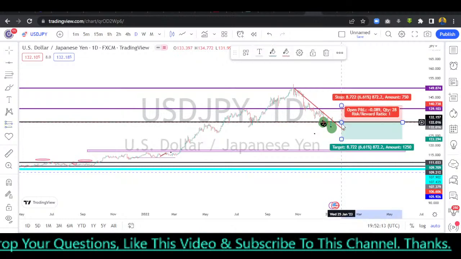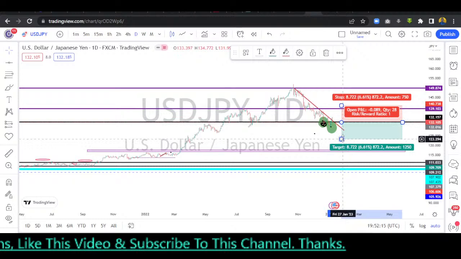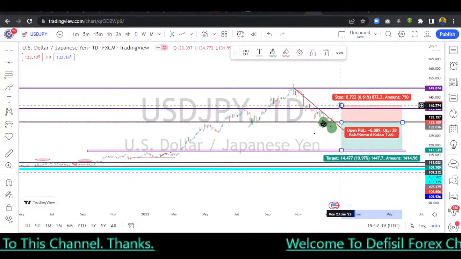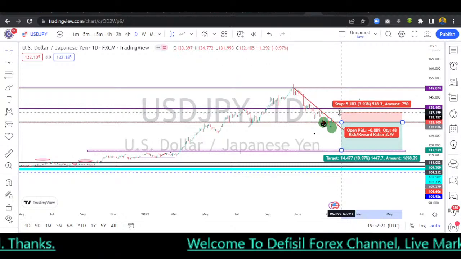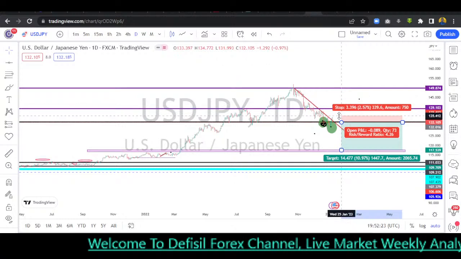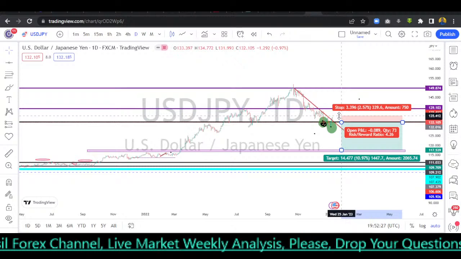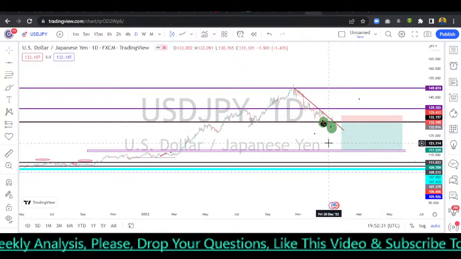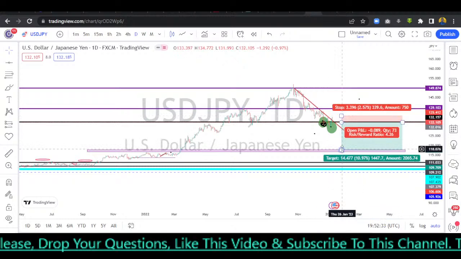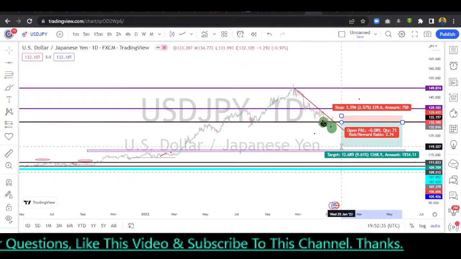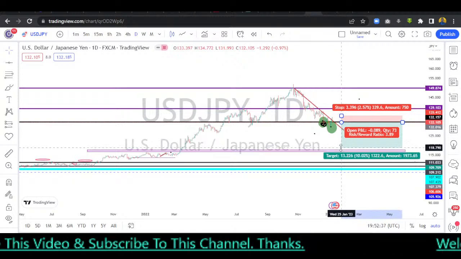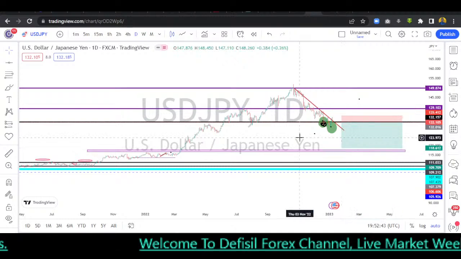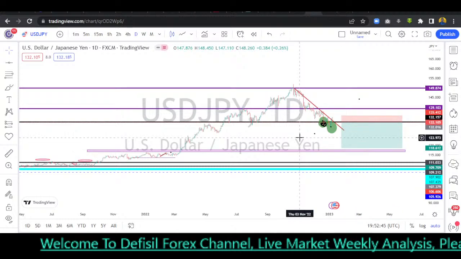Maybe we'll enter at a point like this, then we'll draw our target here, then our risk will be slightly above this high. And let's pull this upward a little. That's maybe, should it happen that the market doesn't properly touch that level before it reverses, we won't be caught unaware.